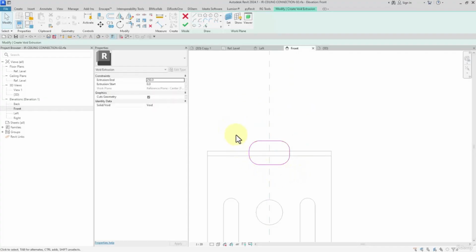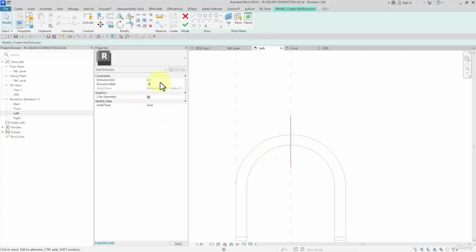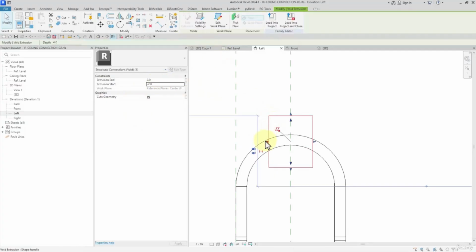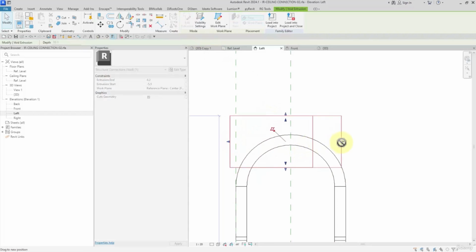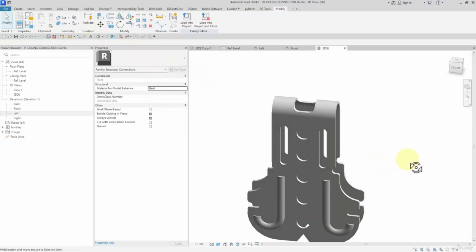Great. I move it downwards. Then in the left or right view, here in extrusion 2 and -2, I move these to extend the rectangle like this way.